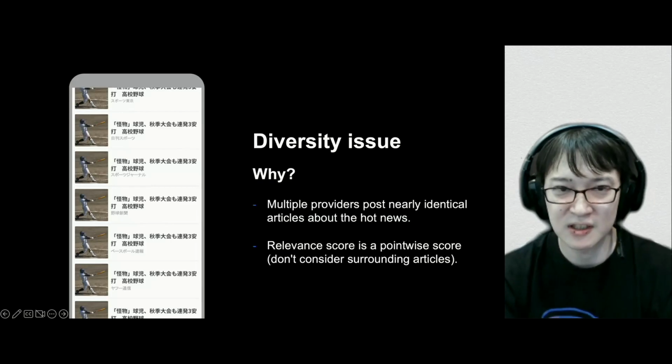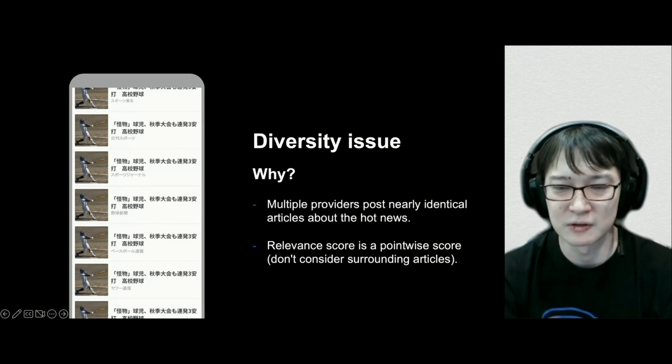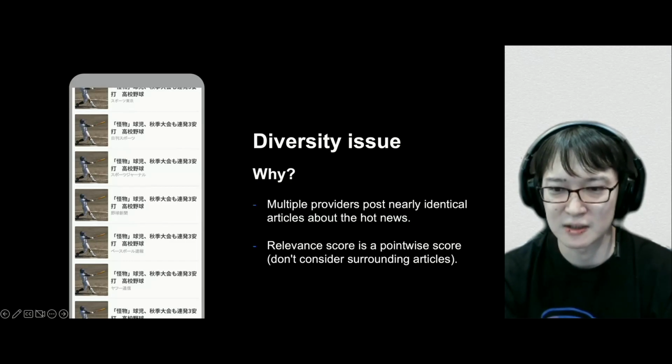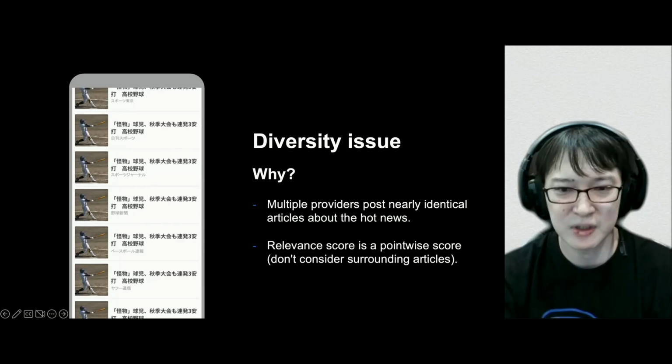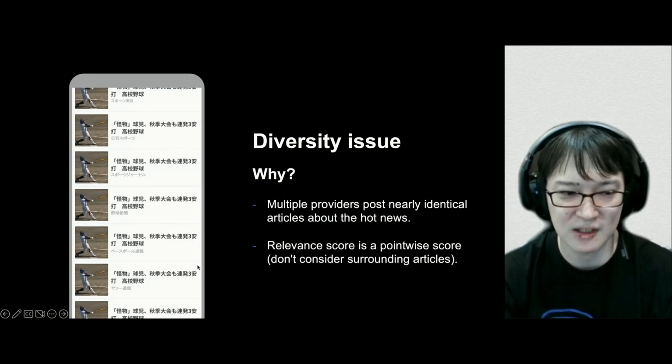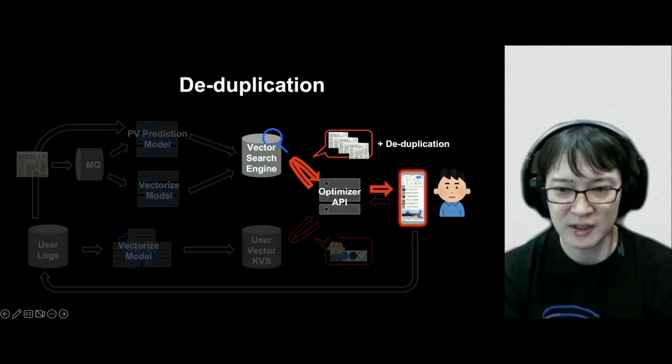On top of that, the second reason is that similar vector search-based recommendation is used. The score of an article, based on the contents of the article and the interest of the user, is reflected. So based on the distance from the user vector, the recommended article is decided. If there's a similar article, it's going to be close in the embedding space, so the score is going to be similar. So once a similar article comes in, a similar score is placed, and the similar articles are lined up together in the list. So after doing the similarity vector search, we need to deduplicate.